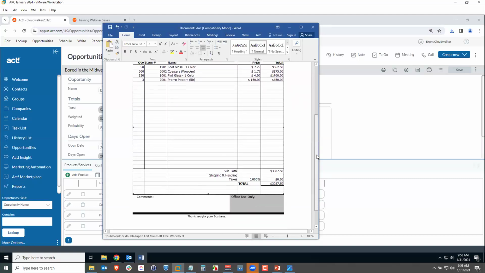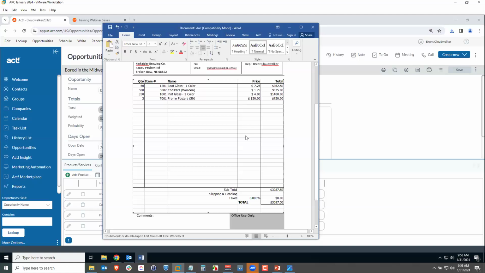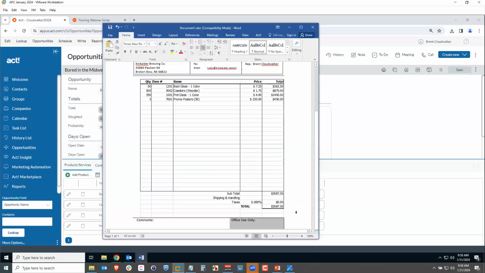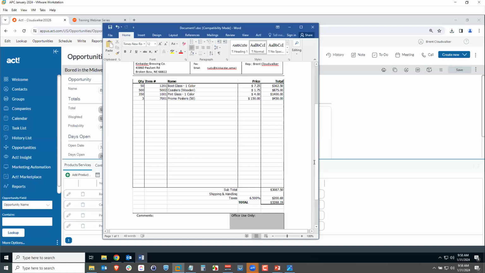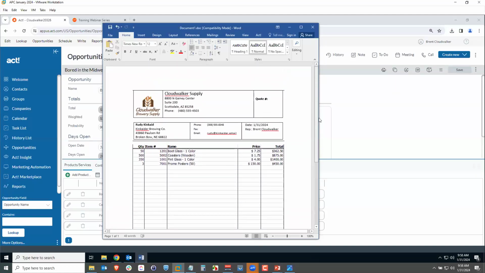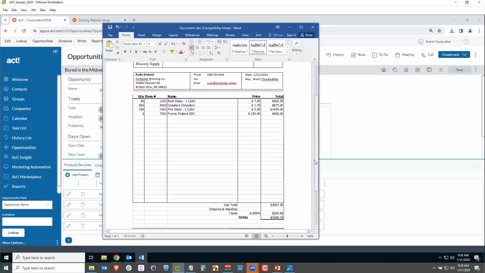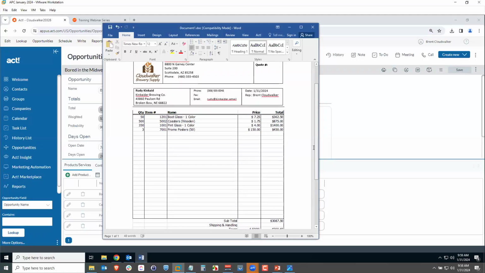And then down below is an embedded Excel spreadsheet inside this quote. So if I wanted to add a tax to this, for example, it shows 0 tax now, and I know where they live and I know what their tax should be. Maybe it's 6.5%. When I add that in there, it's going to automatically adjust the price. So if I click outside there, the new price is adjusted. And now I can print this or save it and email it to the contact. So real simple quoting feature, nothing really robust here, but it's a great way to just quickly generate a quote that you can send off and let them see what this deal might cost them.